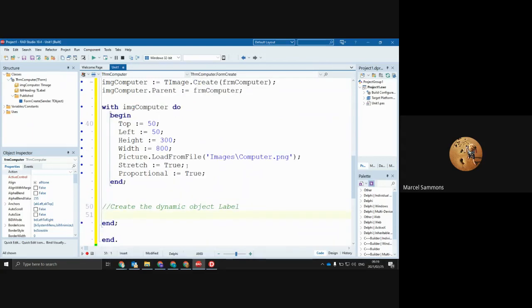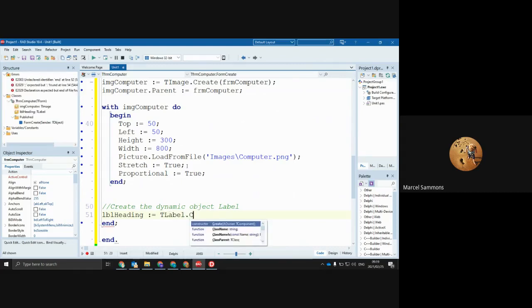The same rules apply here. The label's object name, which is LBL heading, is assigned TLabel.Create. Now remember, like I said the last time, if you see this little create option open, then it means your step 1 of the uses section and your step 2 of creating memory space have been done correctly. So we create the item and then we put it onto the form.